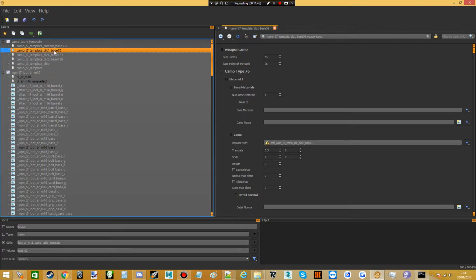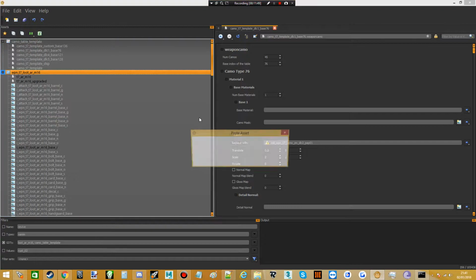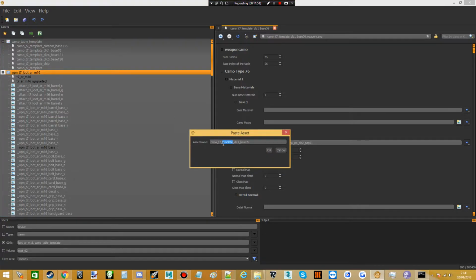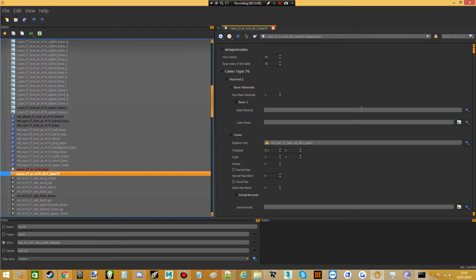Do the same as before, right click, copy, go to your GDT, right click, paste, change the name to whatever it is you want, which I went with this. It's okay, it takes just a minute to copy the file, again because it's quite large. Don't worry, every other one after this is much quicker. They are very small. I think the most you'll see in the others is 8 camos at a time. So here we go, this one is done.